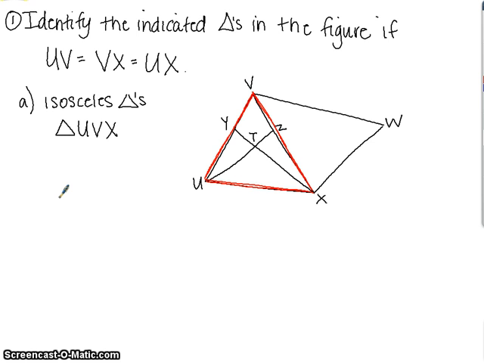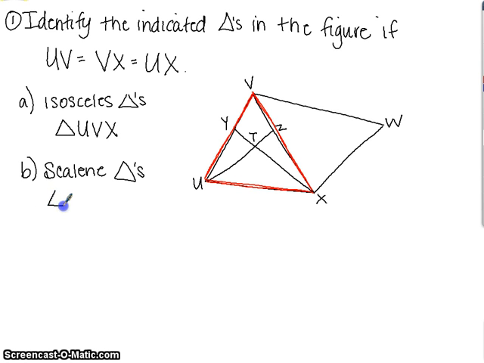Now, can we assume? No. All right? Maybe something looks like it might be isosceles, but we don't know for sure. Okay? How about the scalene triangles? Okay, so scalene means that none of the sides are equal. Well, looking at what we have here, since we can't assume, it looks like we have a lot of triangles.